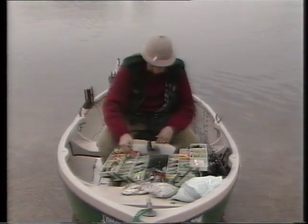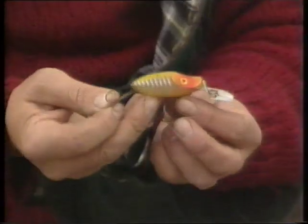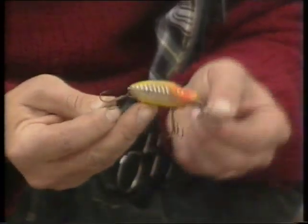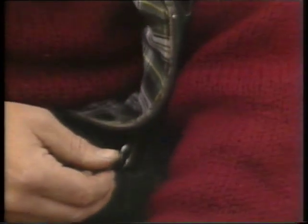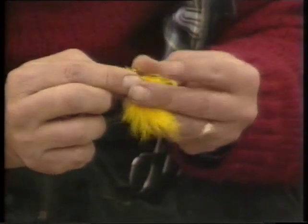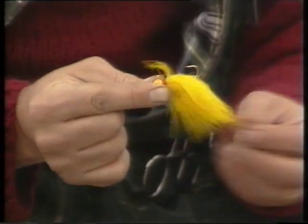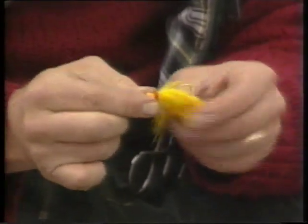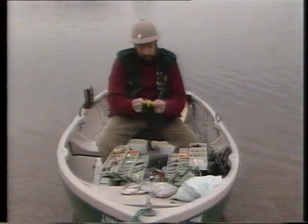Then we got some more deep diving plugs like this little one. You can see that one's got a very big vein, and that will go down deep when you pull it hard. And then finally we've got some feather jigs. These are very popular in the States for catching all sorts of the sunfish family. And again, they've got a marabou tail and a weighted part there, and the hook again is that way up as you jig it like that.